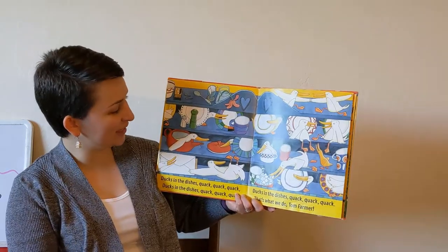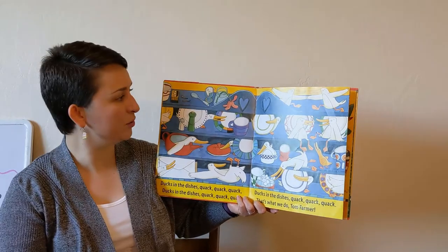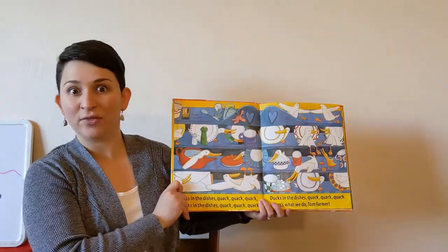Those ducks are dancing, they're chatting, eating the sugar cubes. They're a little less destructive than the cows, though.